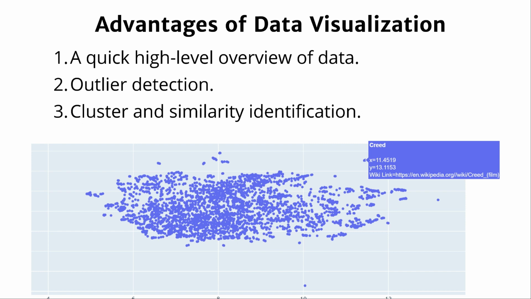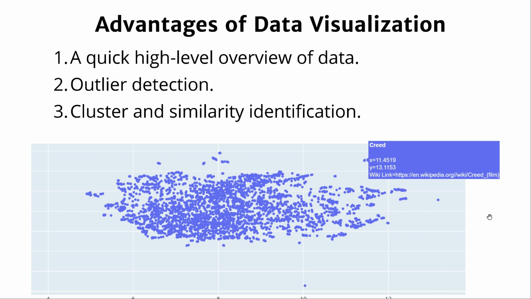First of all, it gives a very quick high-level overview of all the data that we have. Here we are plotting all the 3600 movie plots that we collected, and you can immediately see points like these and these which are outlier clusters. These are not single points. If you zoom in, you will see that maybe all the Star Wars movies are present here, or some other movie series are present here. So you can immediately get a good high level overview.